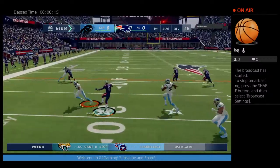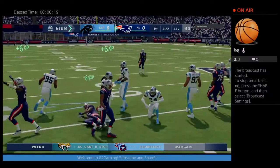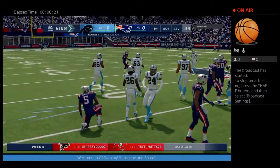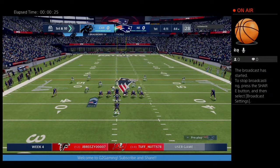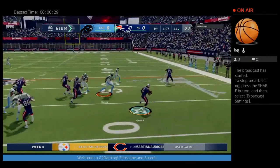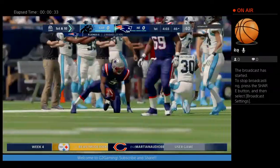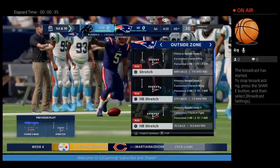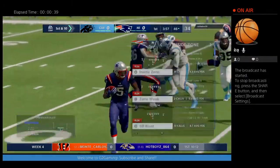Here's Ronald Jones, first carry for the USC man. And they'll get it up just short of the 45 at the 44. Give him 13 yards on the opening play of the drive and also give him a first down. And they'll keep on the ground with Jones. And he'll be taken down, but not before he works it past the 50. A 10-yard pickup, and it's enough for a Patriot first down.